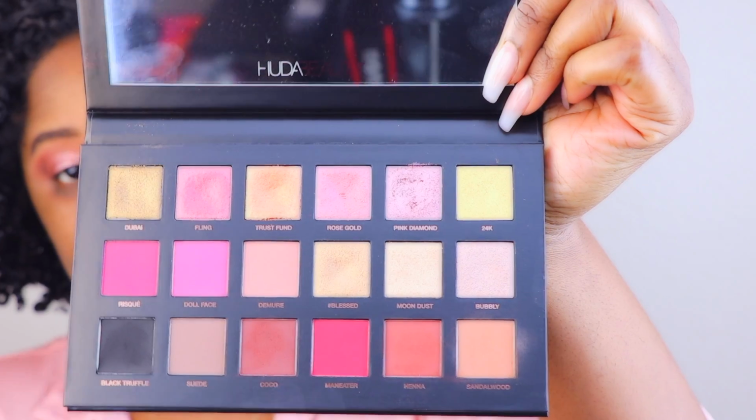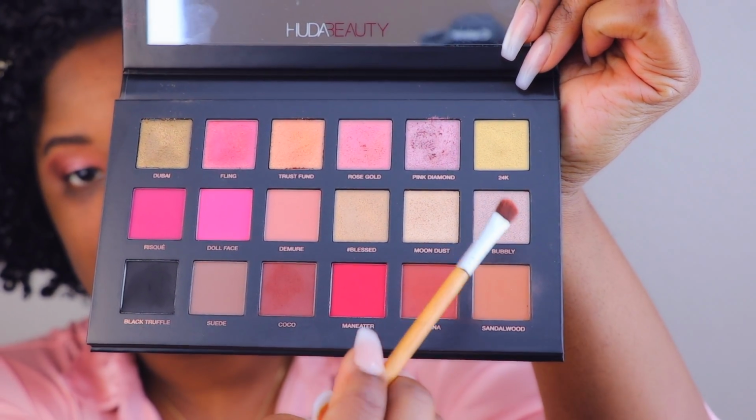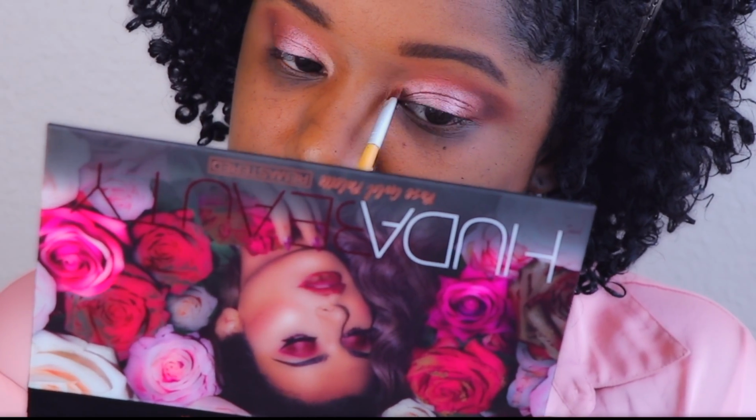So I think I'm gonna go in the inner corner. I'm gonna take Bubbly, which is like this white champagne kind of color. Maybe we'll do something cool under the eyes, but for right now, we're gonna stop here and move on to the rest of the face.